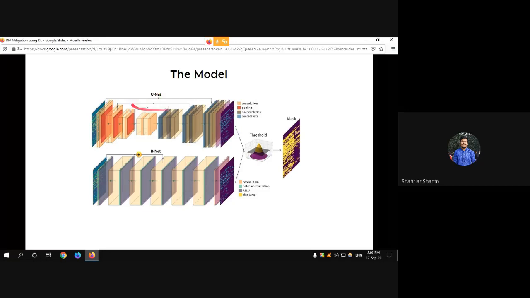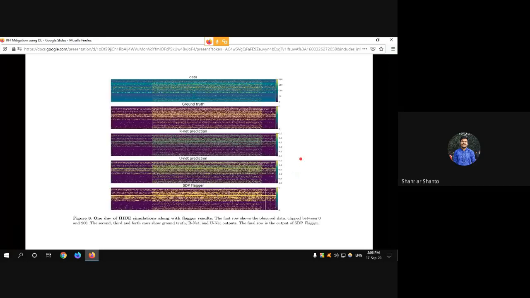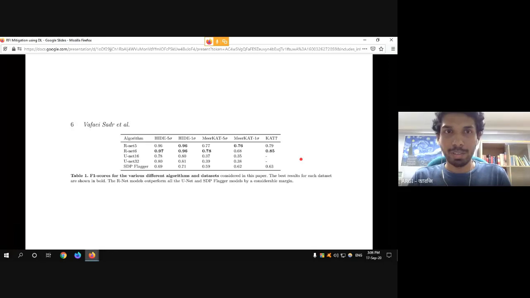So UNet was very well known for image segmentation. Then the astronomers were smart enough to adapt that architecture for this application. Then RNet, this is the ResNet. ResNet is very well known for classifying images. Again, this researcher was inspired by that and built a model according to it and got very good results. Okay, another question is, what loss functions do the models use?